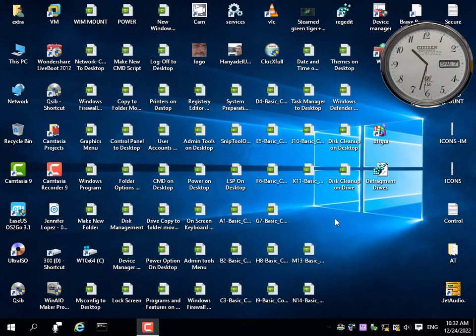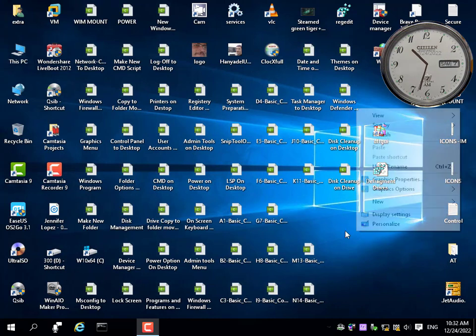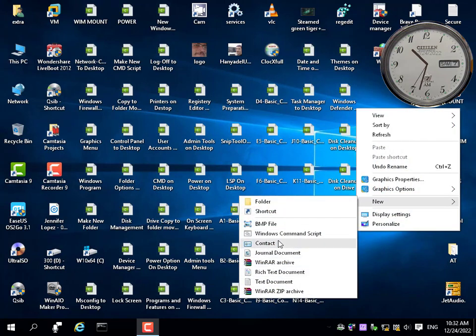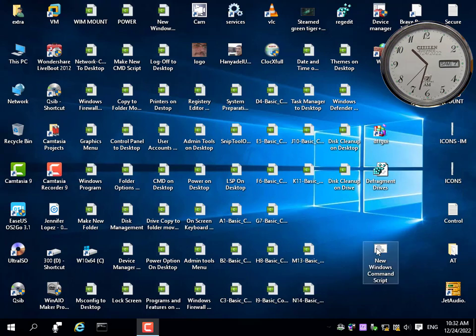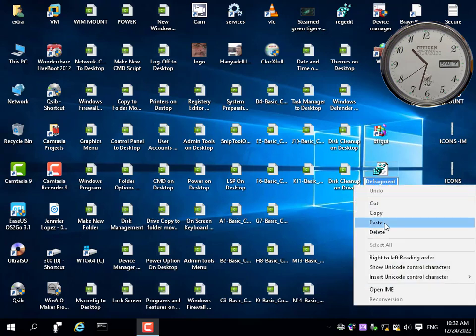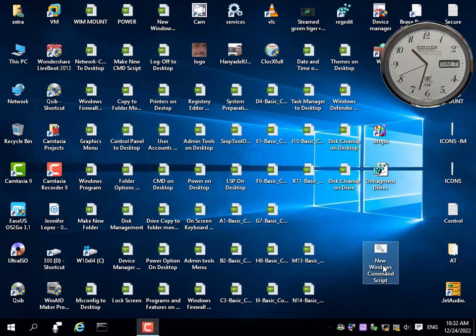If we want to delete it from the system, we have to make a new Windows command script. I'll name it Defragment Drives on Drive, the same name, with Delete added, because later I'll make another lesson on how to add it to the desktop.